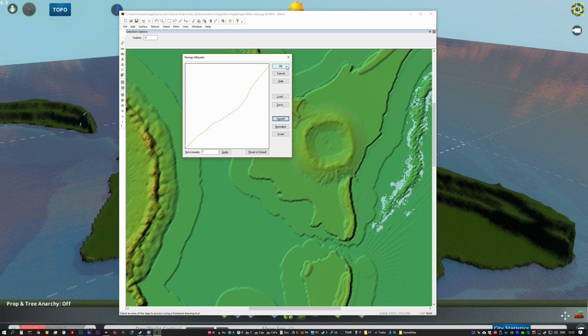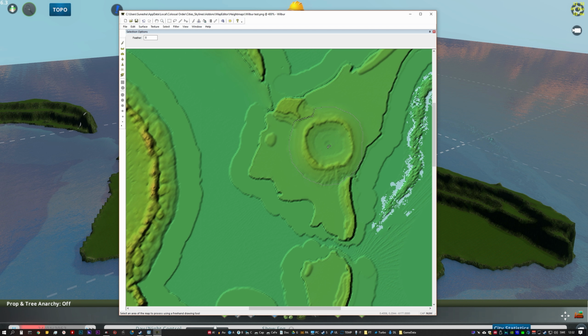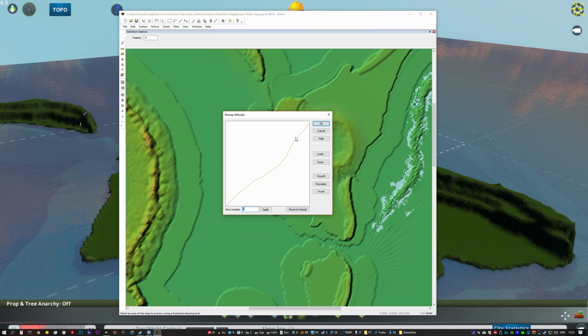Okay, so let's see how Wilbur deals with that. And as I said, it will exaggerate the highest points on the whole map here, as I almost didn't make any changes at all. So I didn't like this change a lot. How do I go about changing it? I think I have to think about smoothing the area out between the middle values and the higher values. So let's go back here, and I think it's around here. So let's smooth it.